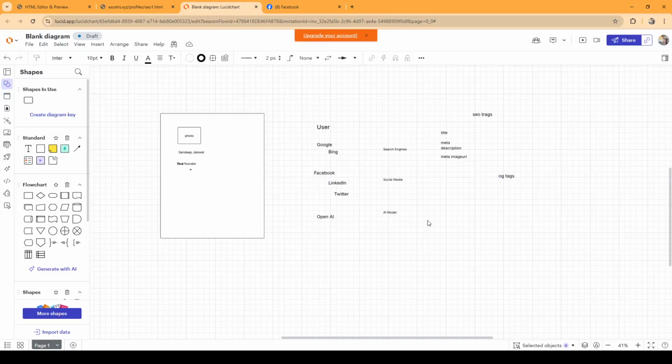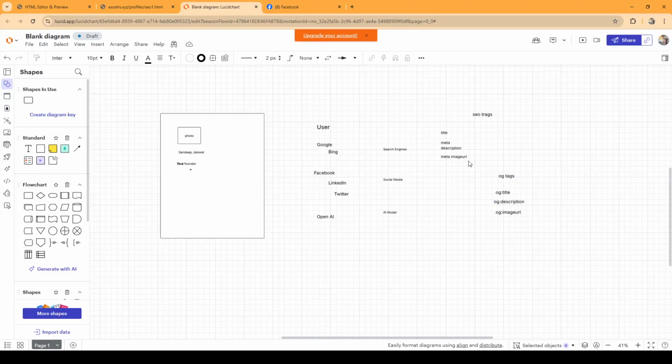Now what comes under OG tags? Similar things: OG title, OG description, OG image URL, and there were various other tags created specific to social media.